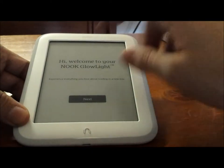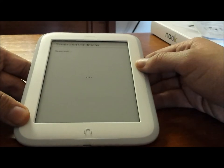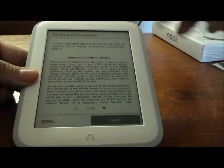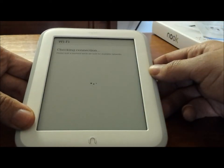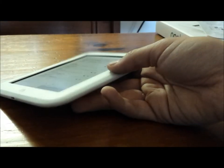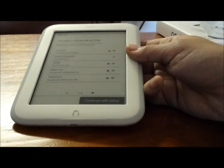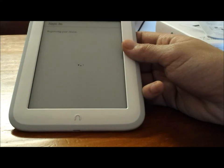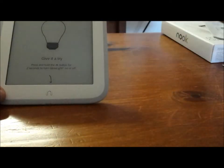Here we go — welcome to your Nook Glowlight. Experience everything you love about reading in a new way. They're very confident in this product, which is why they give you so many good deals when you buy it right away. Long terms and conditions — 271 pages, no one ever reads that. We're in central time. Next, we check Wi-Fi connection. I also noticed the edges are still sunken in, which people complain about since it's e-ink and doesn't use infrared lasers. Now I'm signing in to my Barnes & Noble account — you can create a new one or sign in.